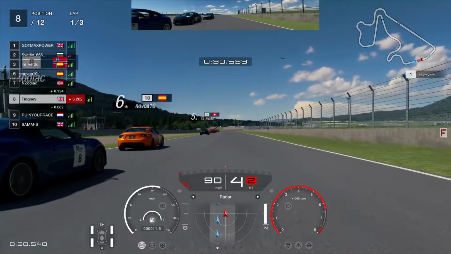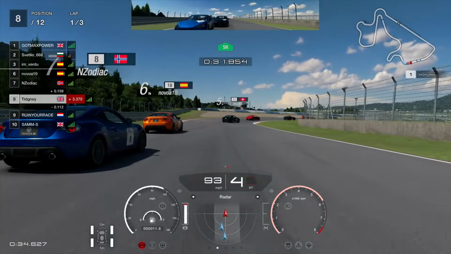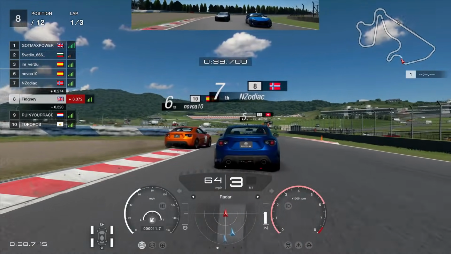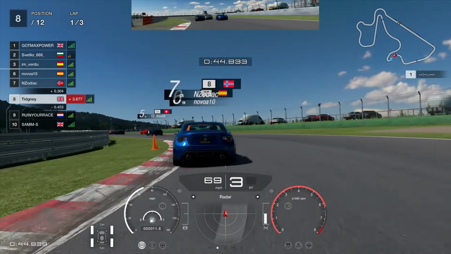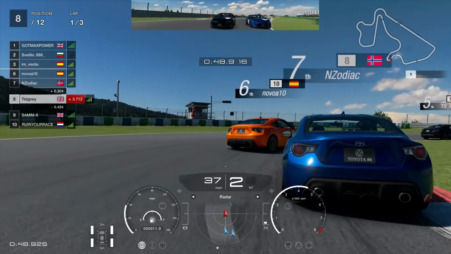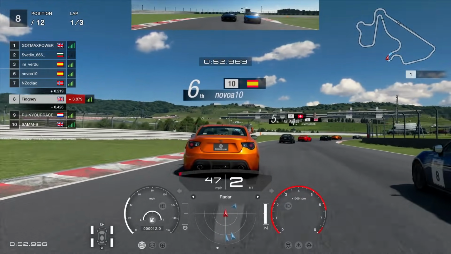We're out of side-by-side action there with Zodiac, so I'm not going to go for the ultimate dive here, and Zodiac got off very nicely indeed. The Spaniard up ahead goes a little bit wide, but you can see you can have some good racing already here. Turn 1 is the risky part, turn 1 lap 1, as in any race really, but obviously grid starts are kind of critical. Through there we go.